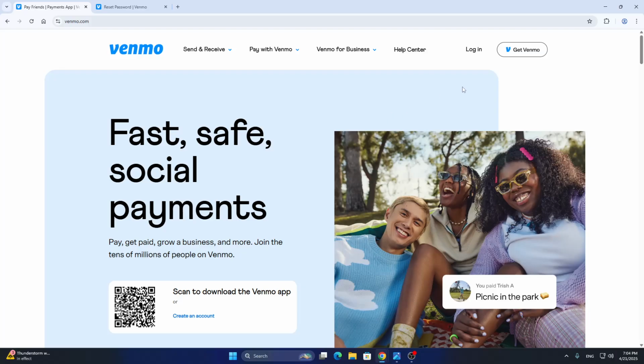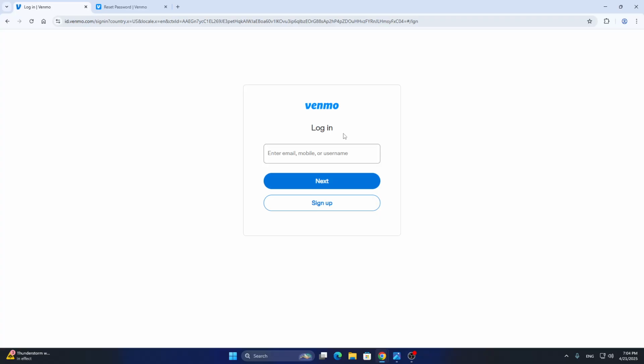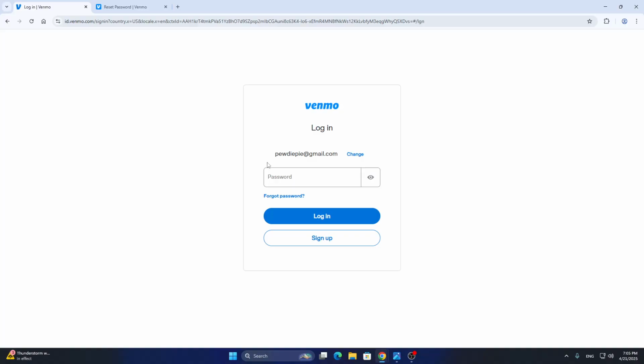If you do not even know your password because you forgot it, you can go into the login option. By clicking login, it's going to enable you to enter in your email, mobile, or password, whichever you want to use. And if you have forgotten your password, on this next page when logging in, click the forgot password option. By clicking forgot password, it's going to enable you to follow the instructions in your email to change your password if you do not remember it, and that's basically how to do it.